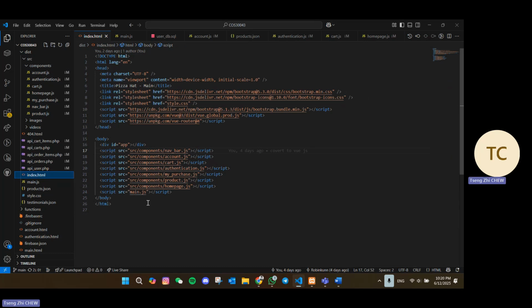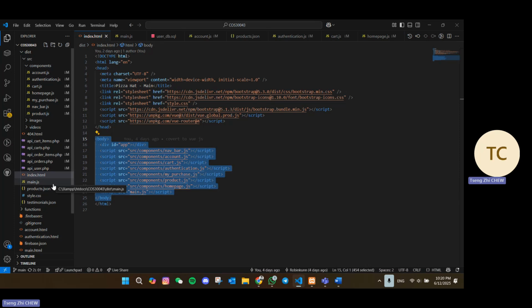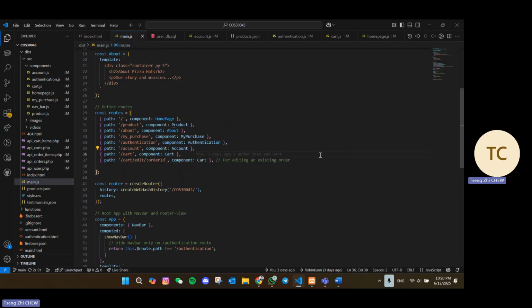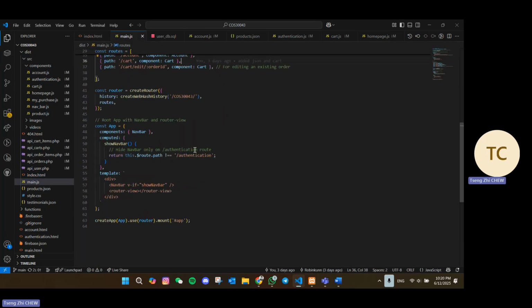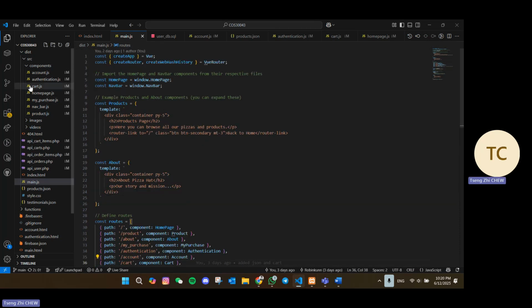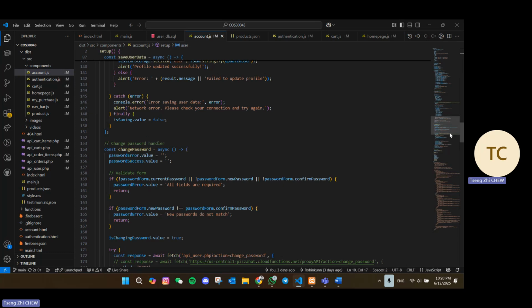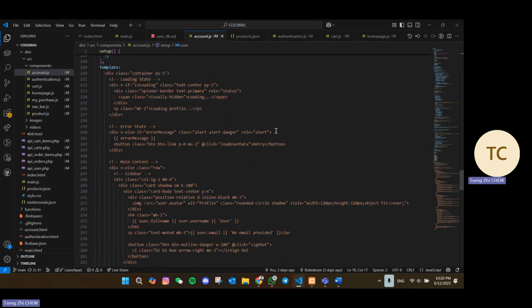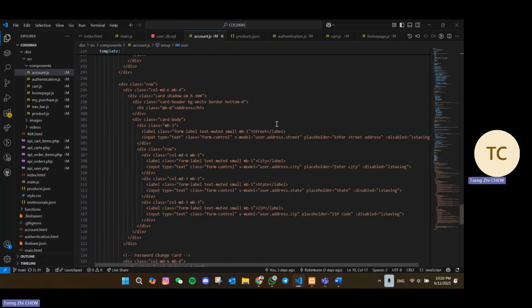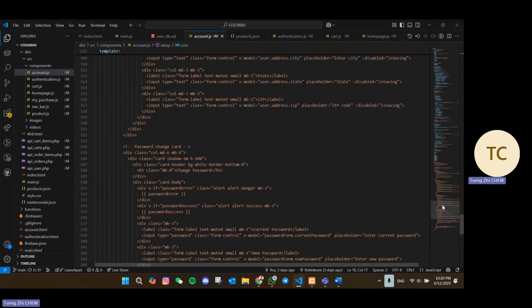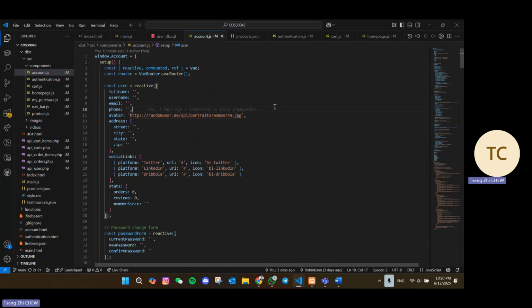So here it calls out all the components, including the main.js. So I include all the routes in this main.js here. And I put all the components in the components folder. And as you can see, all are in .js format. Also, I include the layouts within one JS instead of splitting it into another HTML.